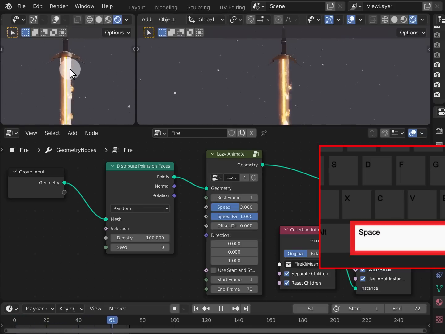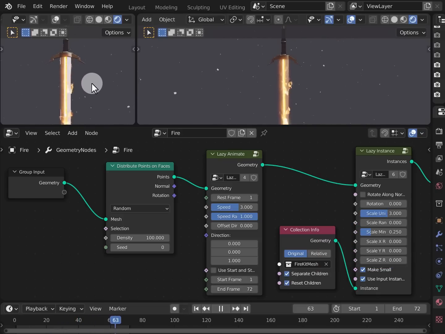This is my job, so I need this hardware to be able to get things done faster. And if this is slower for you, if this is crashing for you, I'll show you how to render animation in the next chapter. And for our second bonus tip, I'm going to show you the way around the fire kit.